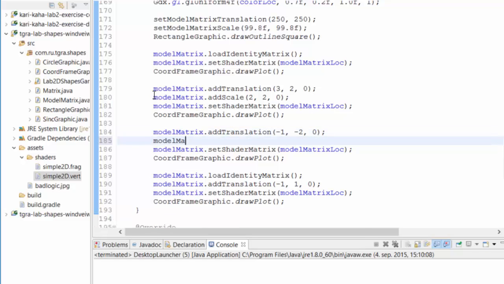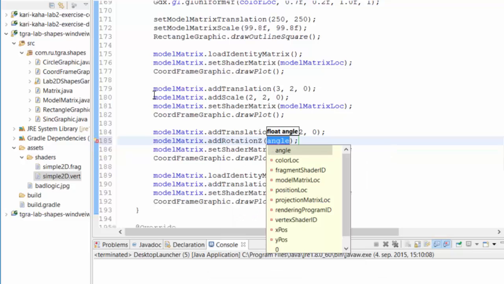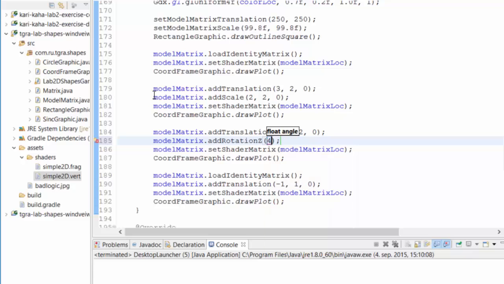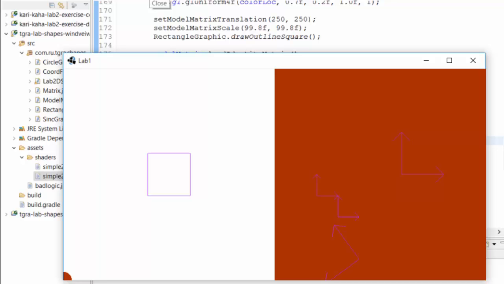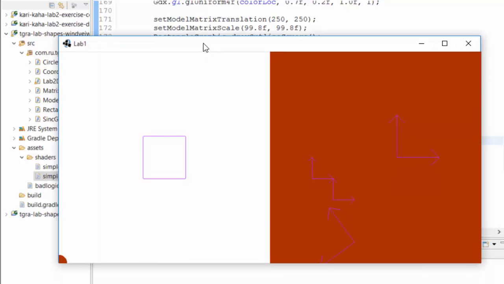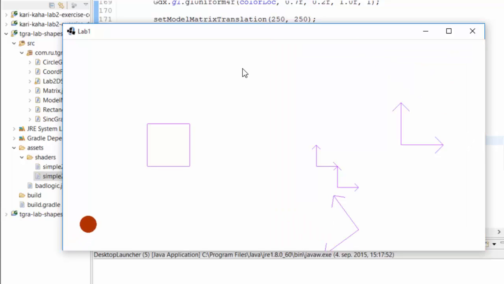Model matrix dot add rotation z. Let's say 45 degrees, just to see something happen. Huh. Not quite though. It's going a couple of percent. 45, that's a bit more than 45 degrees though, isn't it?